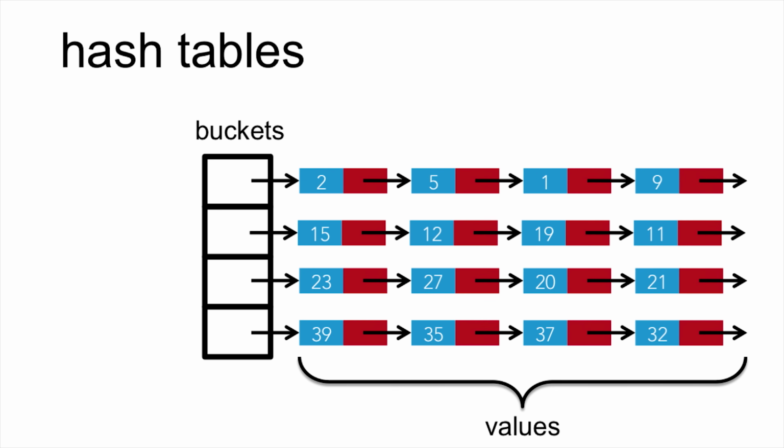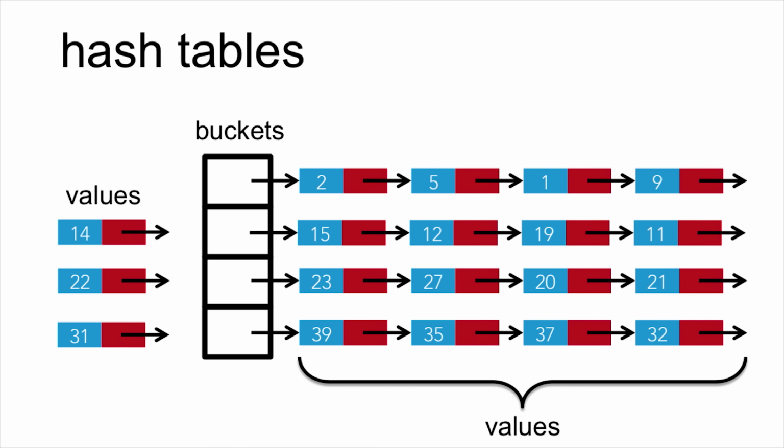So how do we incorporate linked lists into hash tables? Well, as I said before, hash tables are just arrays of linked lists. So here in this case, I have an integer hash table. Every node contains an integer value as well as a node pointer. And I have 4 buckets. Try and figure out if you can see what the hash function for this might be.